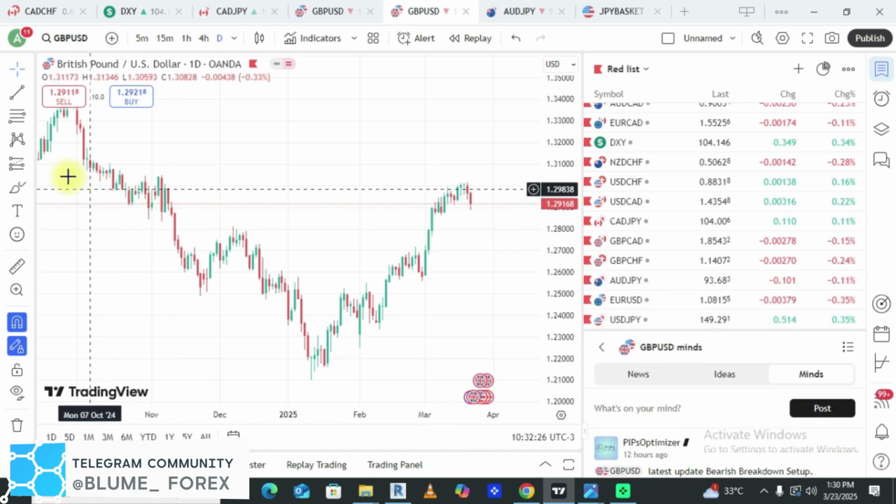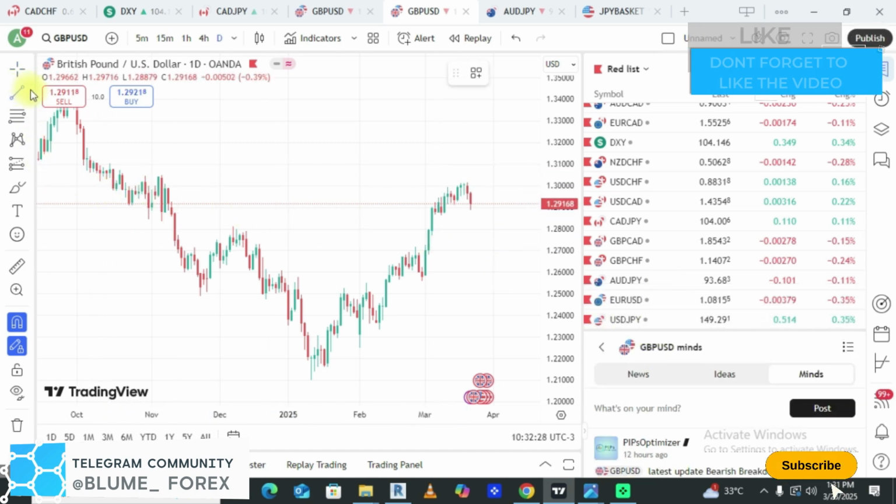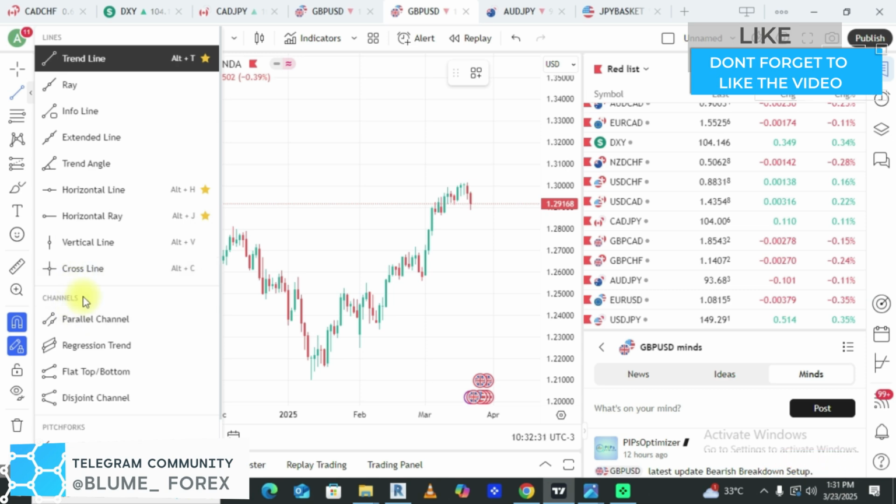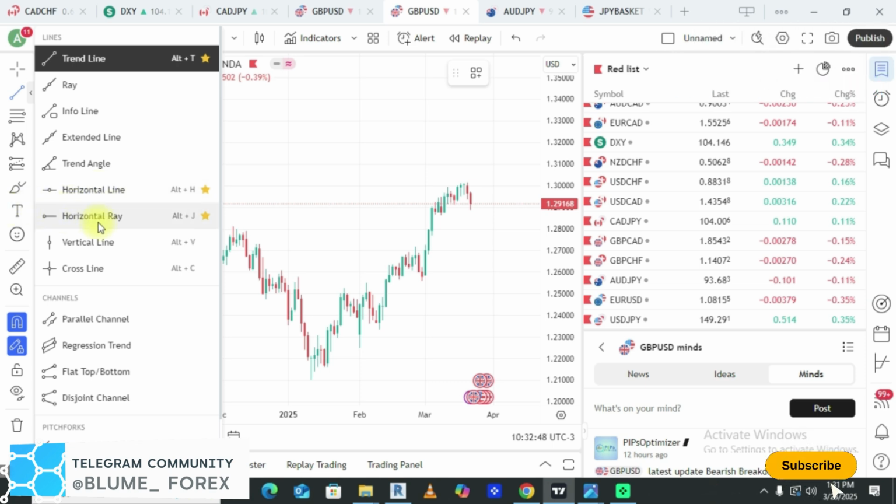And now we have the tools here. These are tools you are going to use when we start doing our technical analysis. We have the trend line, we have Ray, but the most used and necessary one is this trend line. I have it added to my favorites. We have horizontal lines and the Ray. Then I don't use the vertical line, I don't have a use for that. But normally traders who mark out sessions on their chart use the vertical line.